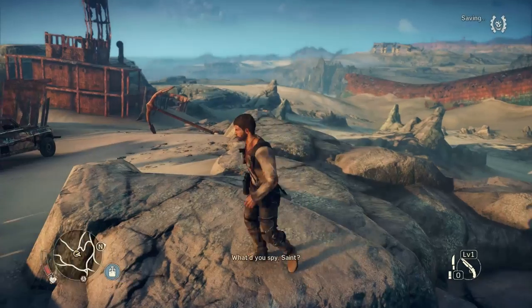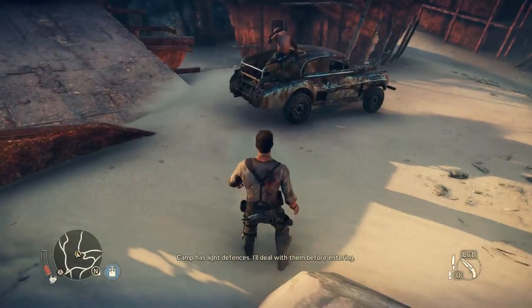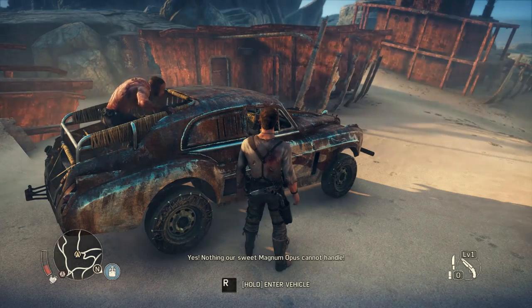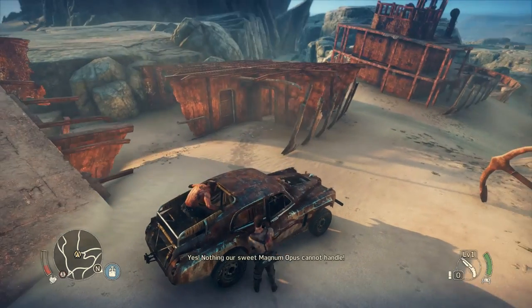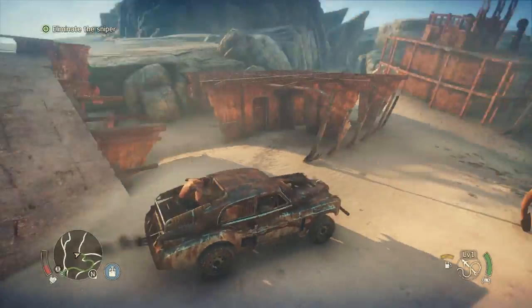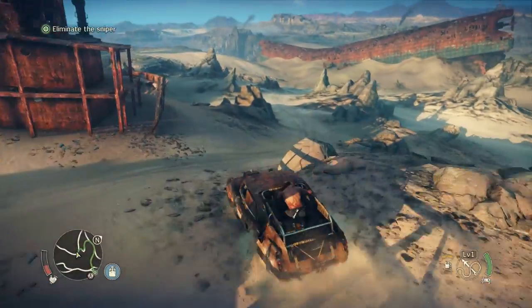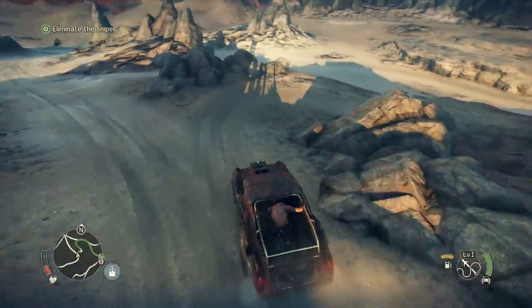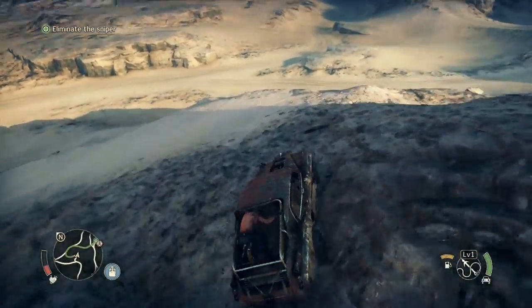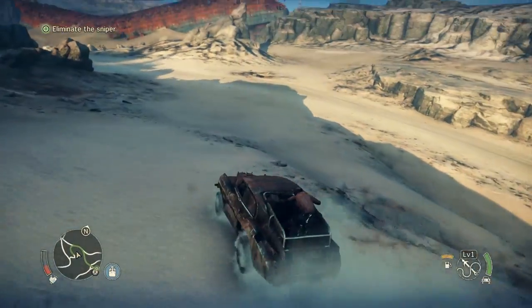Uh-oh. What'd your spy say? Camp is light defenses. I'll deal with them before entering. Yes, yes, nothing our sweet Magnum Opus cannot handle. Oh, it's auto-repaired. Cool. I was about to give it the order to repair the thing. I guess Chumbucket was doing that while we were looking out of the binoculars.